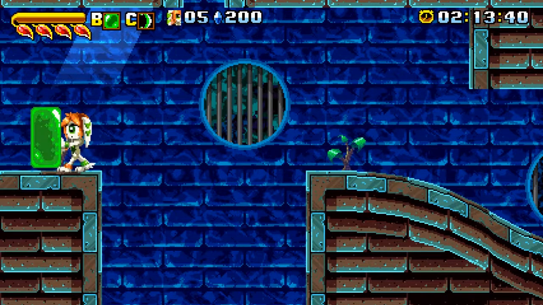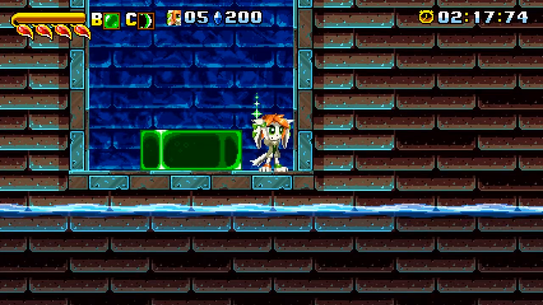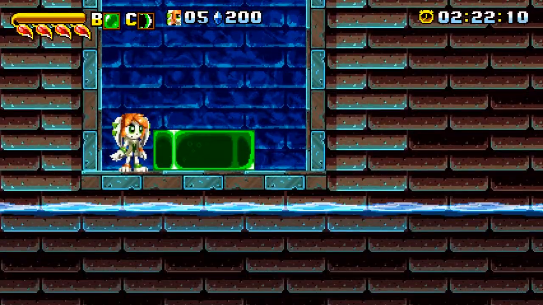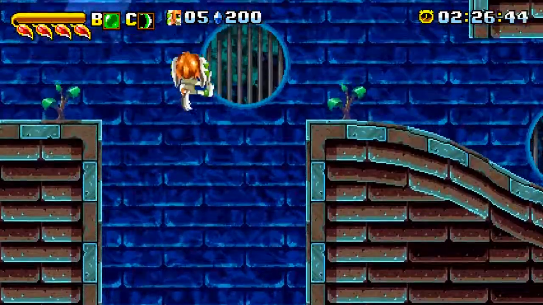I'm going to face the other way for this. You get a massive beam that does so much damage, and not only that, you can use it for momentum, as you just saw there. I can launch myself, and it has decent range and decent power. So you can use that to gain some speed.